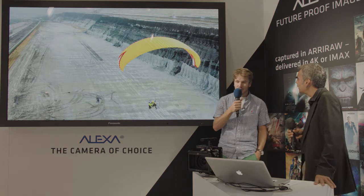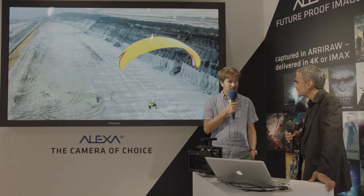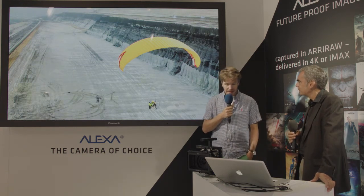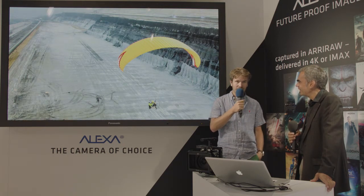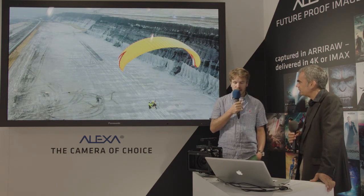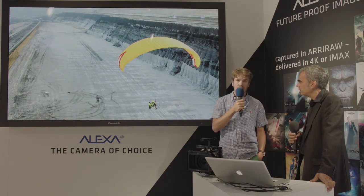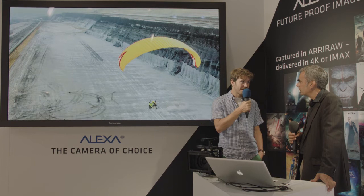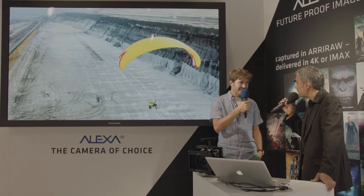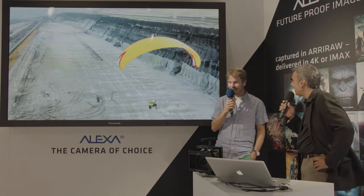So I spoke with some professional pilots that I know very well and asked, is it possible that you jump out? And they all said, yes, okay, we can do it. So I trust them, and then I spoke with the pilot of the balloon. I asked him, what do you think? How high can we go with the balloon? And he said, when we have the right temperature, we can go above 8,000 meters. Above 8,000 meters with a hot air balloon? Yes, exactly. I was a little bit surprised about this.